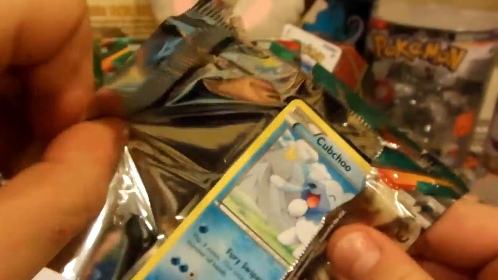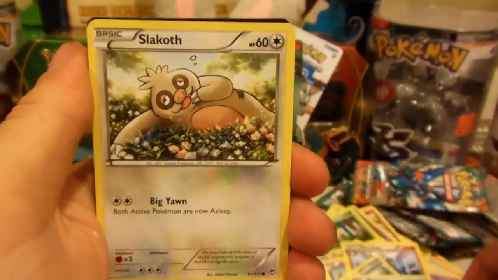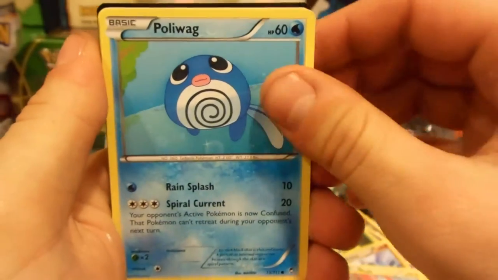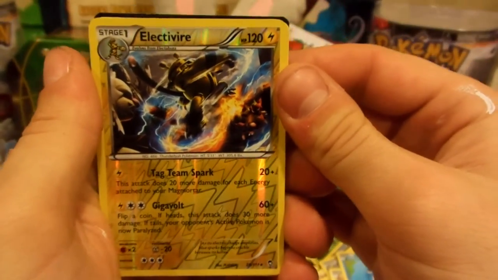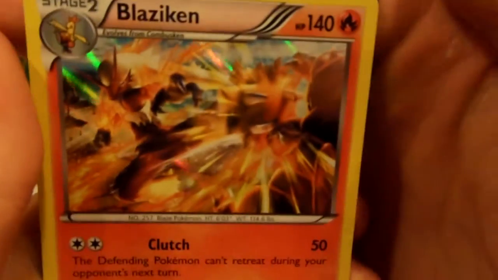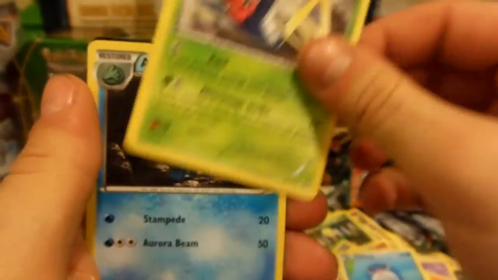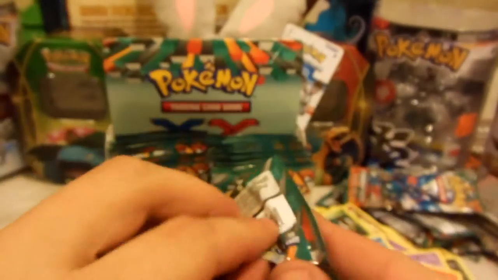All right, come on guys, let's do it. Let's get hype. Cubchoo. I got paint on my hands. Slakoth. Pikachu. Plusle. Yeah, that's how you'd say it. Poliwag. Reverse Electivire. It's a nice reverse rare. And then a Blaziken foil. That's pretty cool, guys. That art is spectacular. Excadrill, Aromatisse, and Maintenance. All right.